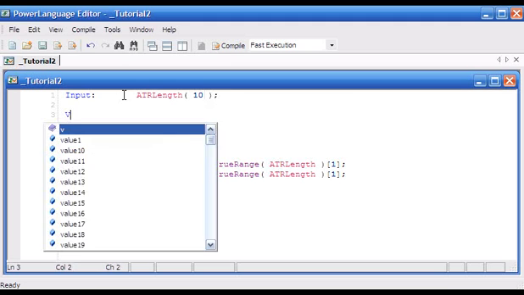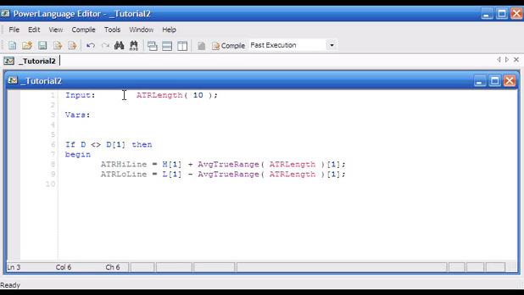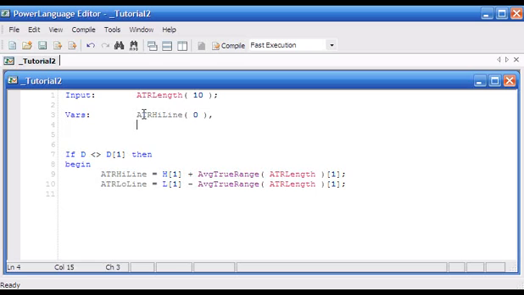The other thing we need to do is create a couple of variables that we've used so far. I'm just going to highlight that with my mouse, Control C, and set that initially to be 0, pressing Tab twice there. I'm going to do the same for the ATR low line. Again, that's going to be a variable, so there you go. And you'll notice the colors changing here as the environment recognizes that they are variables.